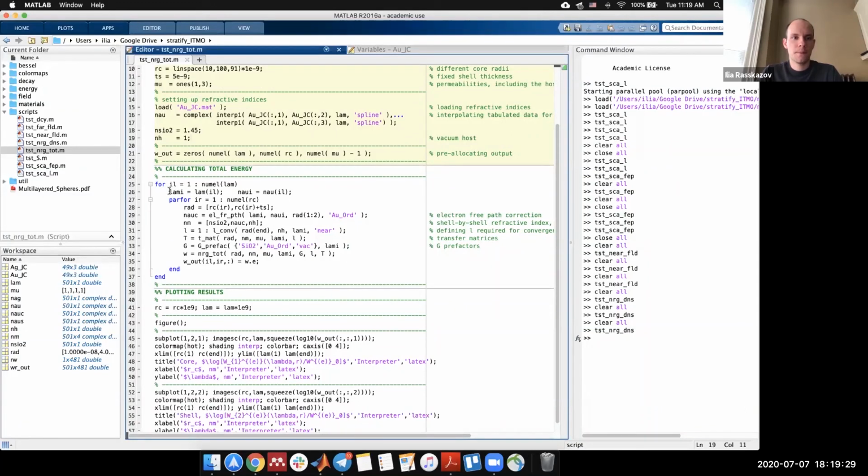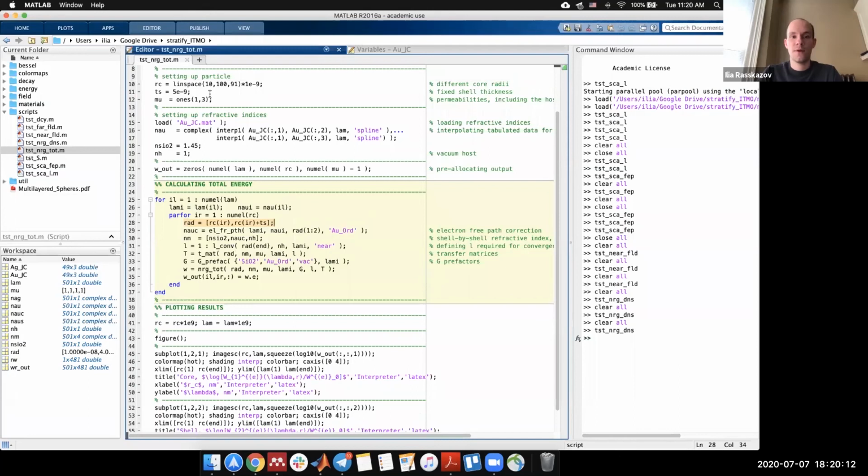So that's a little bit of poking around with the parfor, it's not so significant. For every lambda, I'm looping through different core radius. And then for each configuration, I have for each core radius, the total radii of the multilayered sphere. So the first radius is the core radius, our current core radius, and the total radius of the multilayered sphere is core radius plus shell thickness, which is considered to be fixed. Then again, as it's 5 nanometers, I get the correction.